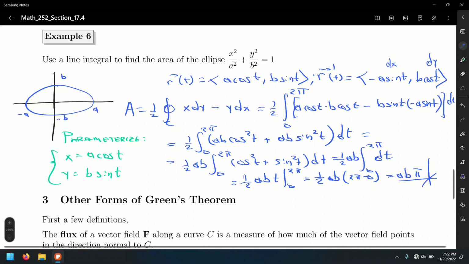Let's make sense out of it and compare it with the area of the circle. You know, the area of a circle is pi r squared, right? And that's the same as saying pi times r times r, where it looks sort of like this a and b, because this is the minor radius and this is the major radius. So it's the product of the minor and the major radius times pi. And if you did it the same way with the circle, major radius, minor radius, in this case it's the same radius, so that's r squared, right?